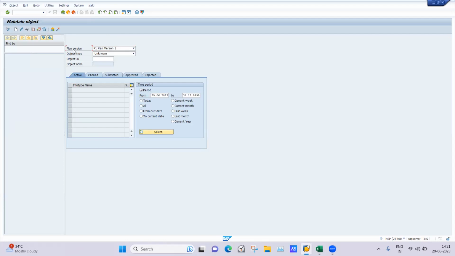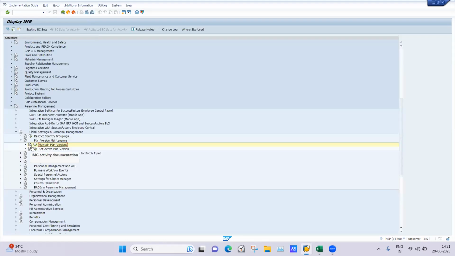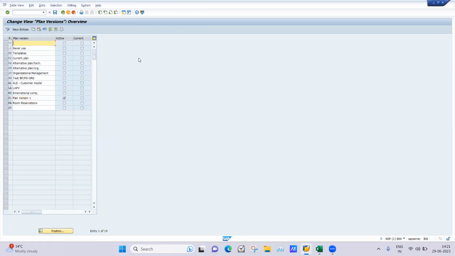Here you can see plan version. Here we are maintaining the plan version, and I have a choice of which plan version I want to use. For example, if I'm using this MS plan version and I go back to this table, I can see which is the current plan version we are using.